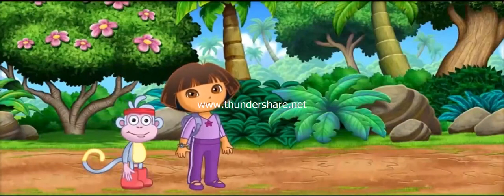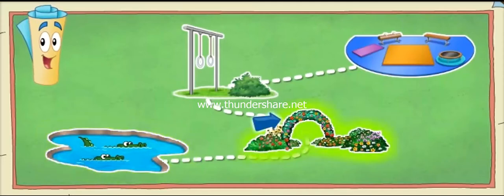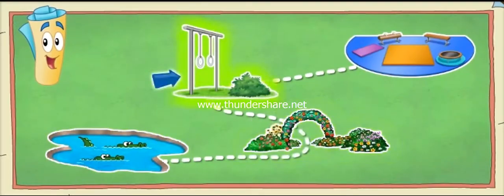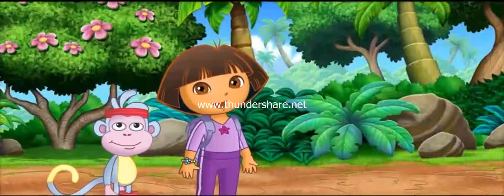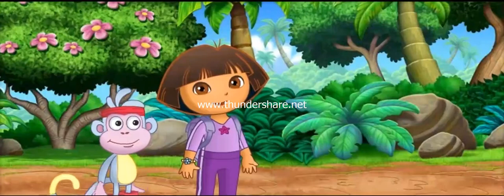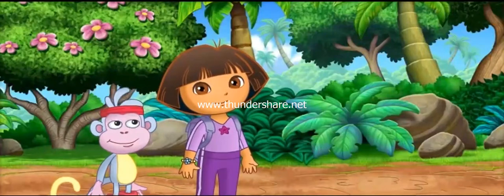Let's check map. Map says we have to balance beam walk over Crocodile Lake, trampoline jump through the flowery garden, and swing on the rings to get to the gym. Wow, fantastic gymnastics! Will you help us find the rainbow ribbon so I can do my ribbon dance at the show? Fantástico! Vámonos, let's go!